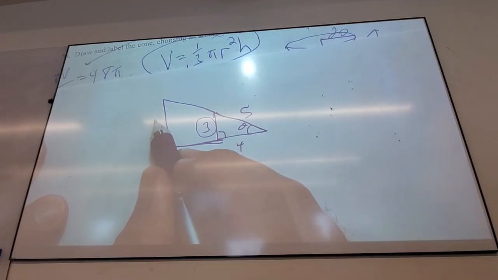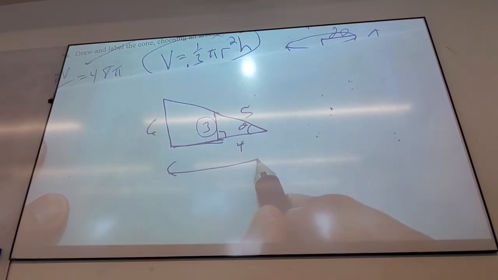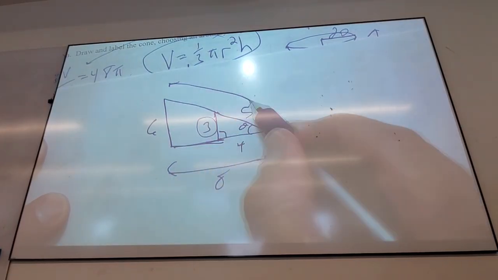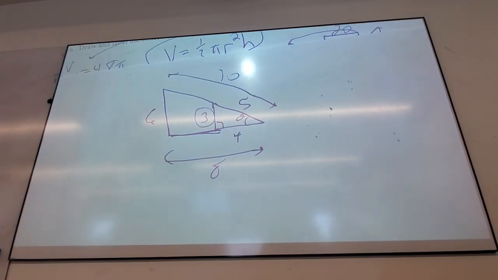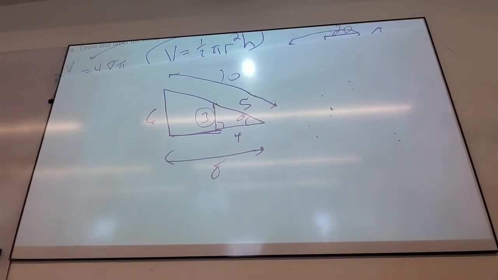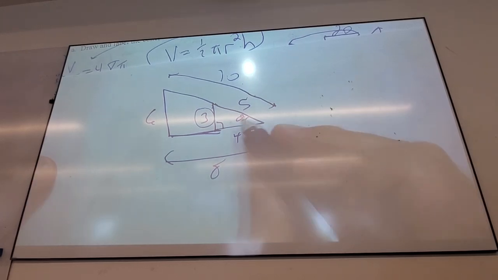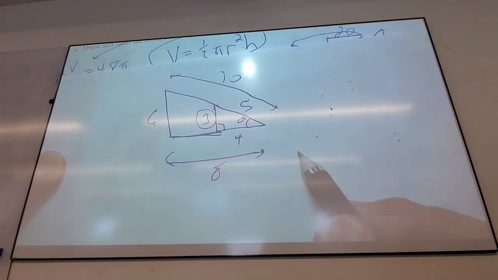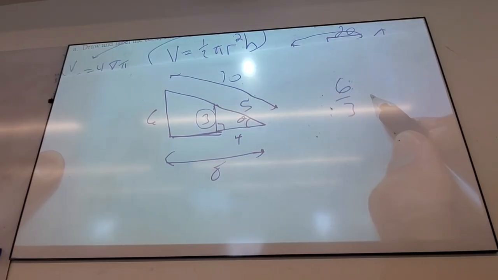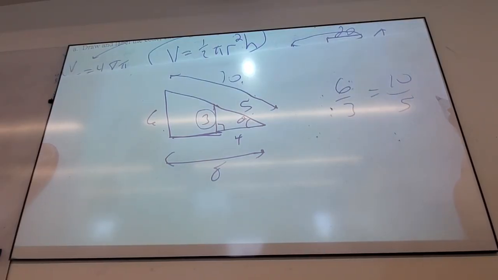This was 3, now over here it's 6. This is now 8. This is now 10. Okay. So there is some number that I multiply all sides by to create the new side. Yes? Which means, what's true? So what did I multiply by? 2. Which means 6 divided by 3 is 2. And then of course 10 divided by 5 is 2. So aren't these equal to each other? And you can even set up 8 divided by 4.